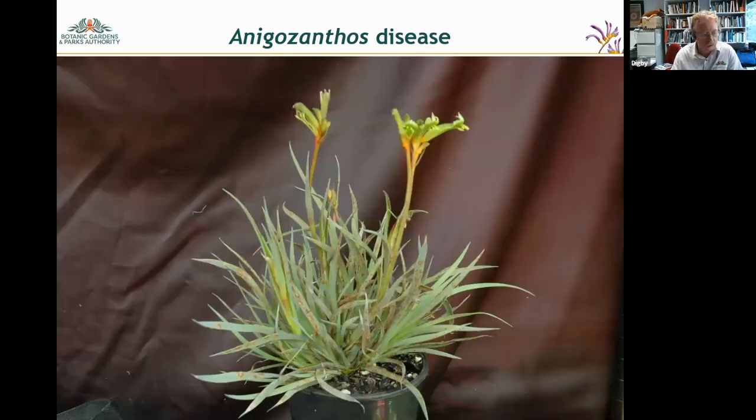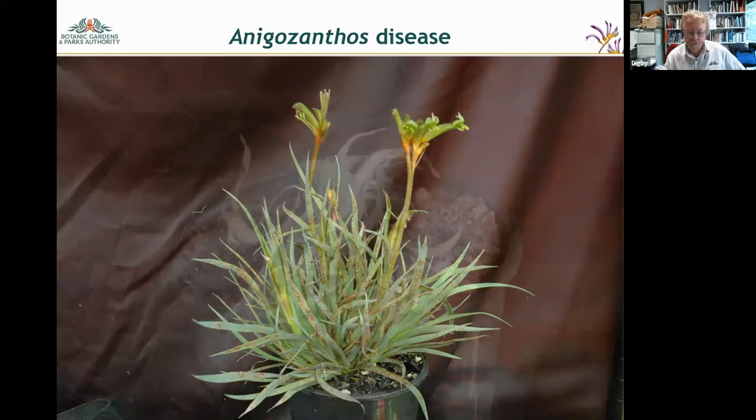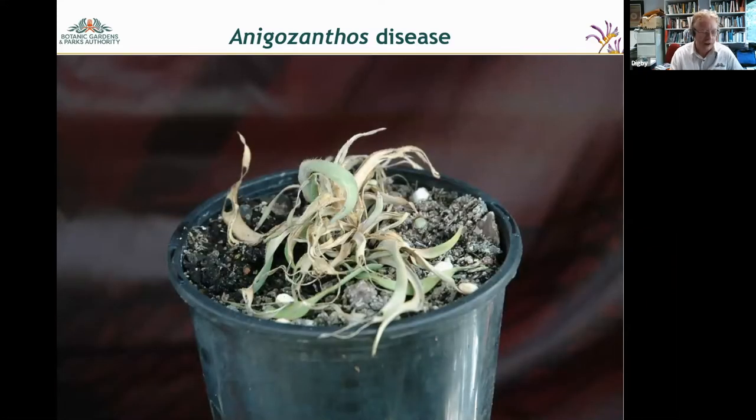Both of those diseases, either together or individually, will kill susceptible plants and certainly make them unsightly. This is a really lovely lime green and orange colored hybrid I developed early in the program, but as you can see it's been absolutely hammered by rust. That plant eventually died — at that level of infection plants can't survive, and that's not what you want for a commercial plant.